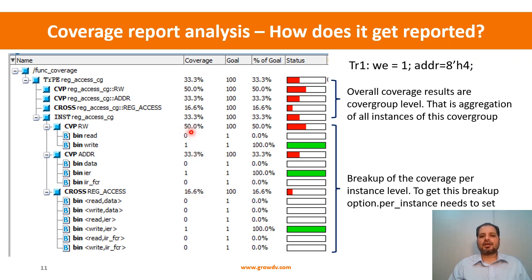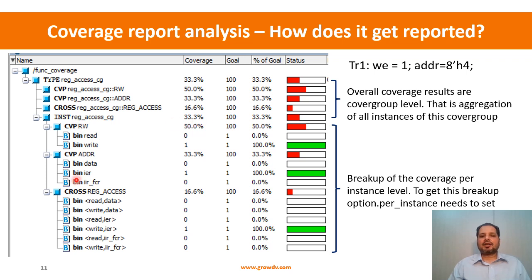For example, 50 plus 33 is approximately 83.3, and then adding 16.6 makes 99.9, and that 99.9 divided by 3 components is 33.3. That is how it averages and finds the overall number at the instance level.